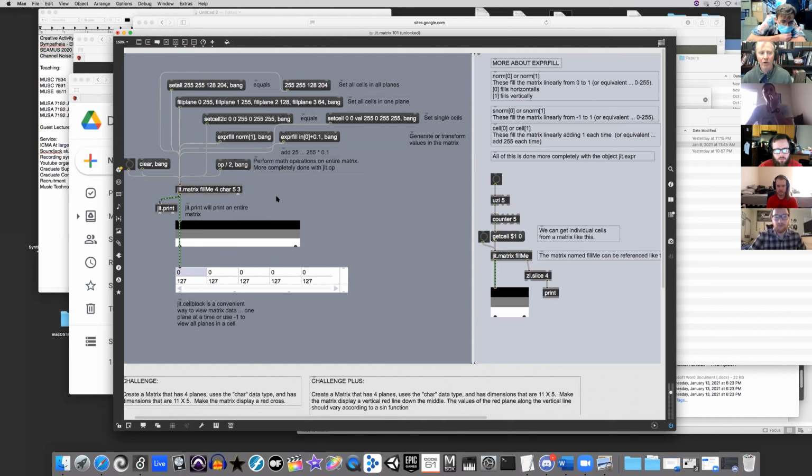So without having to send this from here to here, if I make another matrix called jit.matrix fill me, it's the same memory space we're pointing to. What does it do if you give that second jit.matrix fill me values or attributes? It would change the values of that memory space, and there's only one memory space. So it would actually affect every matrix object that references fill me.